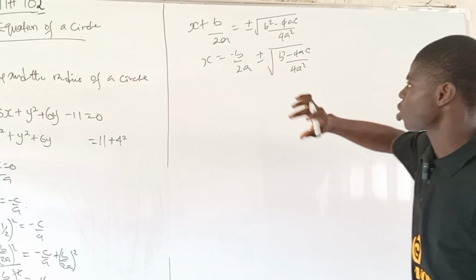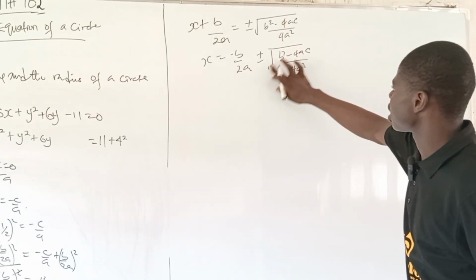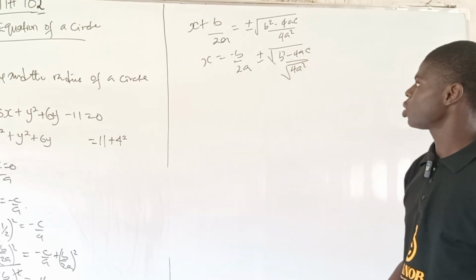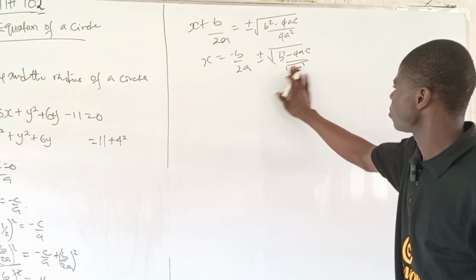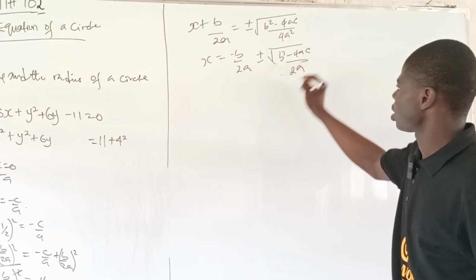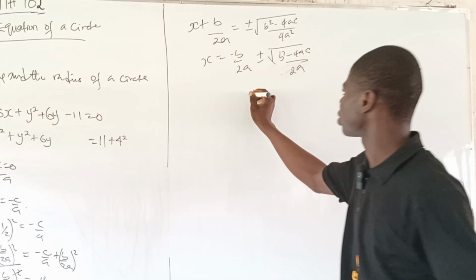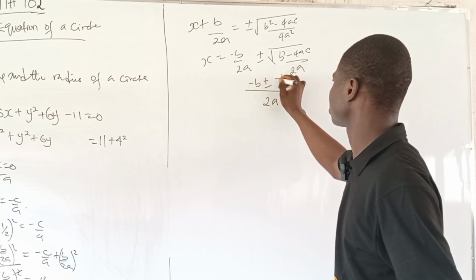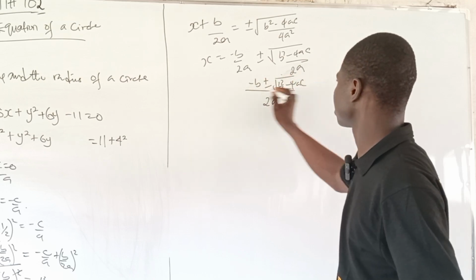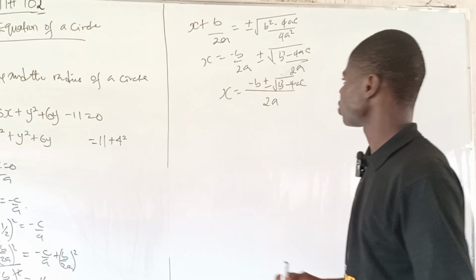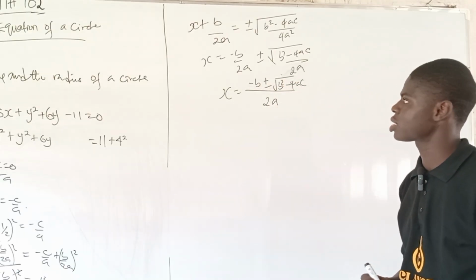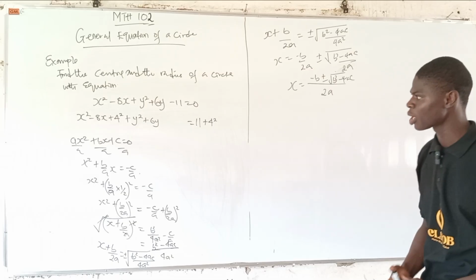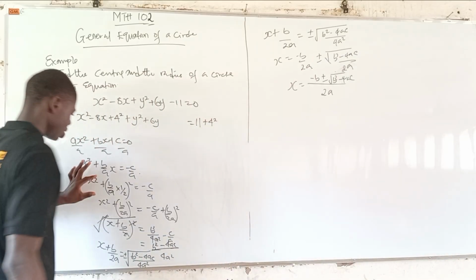Now you agree with me that in short, this can be separated such that you have this to be a root and you also have the square root of this. So if we do it that way, the square root of 4a squared is simply 2a. So taking the LCM, which are the same, we're going to be having everything to be 2a into minus b plus or minus the square root of b squared minus 4ac. x is equal to this. Now, if you look at this equation carefully, you discover that this is the formula method which most persons refer to as the almighty formula, and it's gotten from this completing the square method.